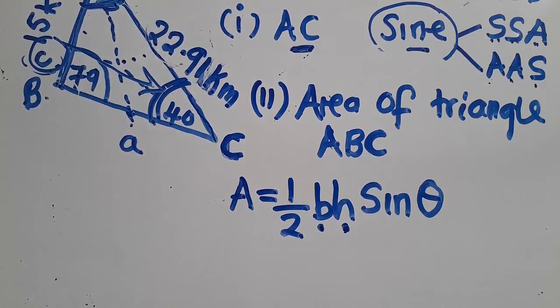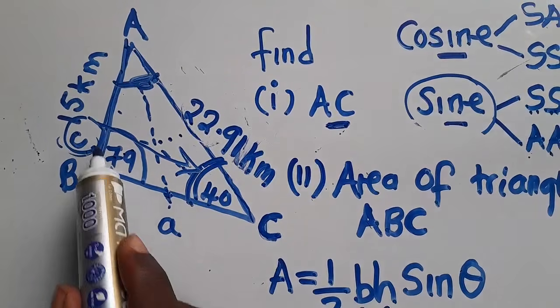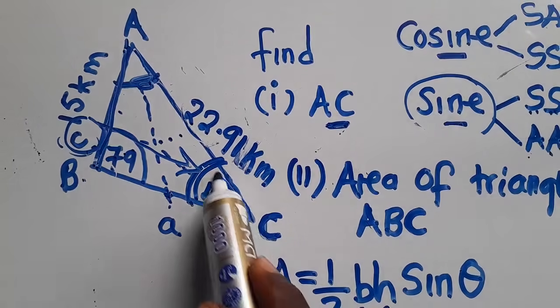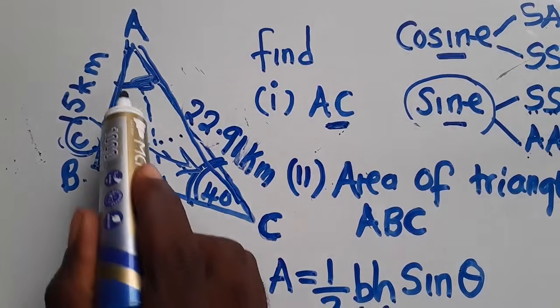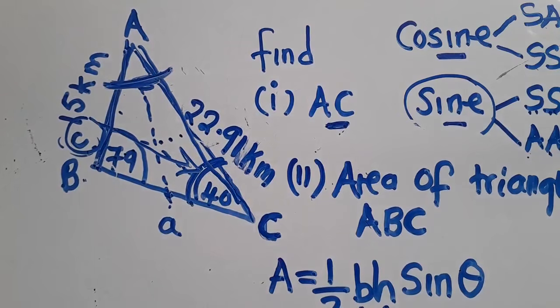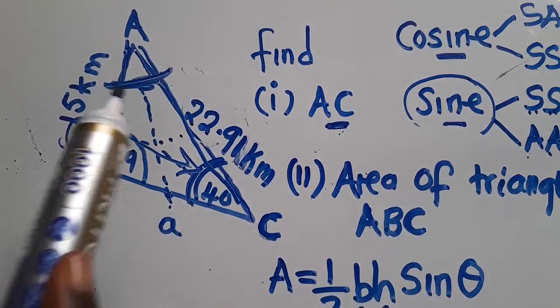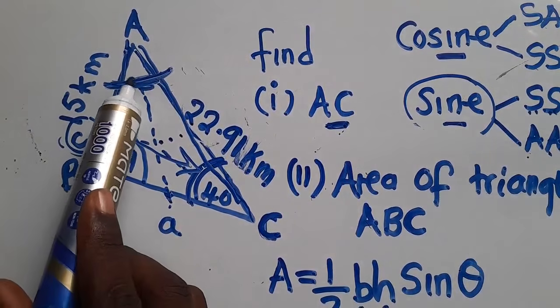This point, you need to understand it. The B and the H are the two sides that are putting the angle in the middle. So in this case, how many sides are we having? Two sides. We've got this side and this side. Which angle is in the middle? This angle. So the question that I have for you, are we given the angle there? Because for us to find the area of this triangle, we need to have the angle there.